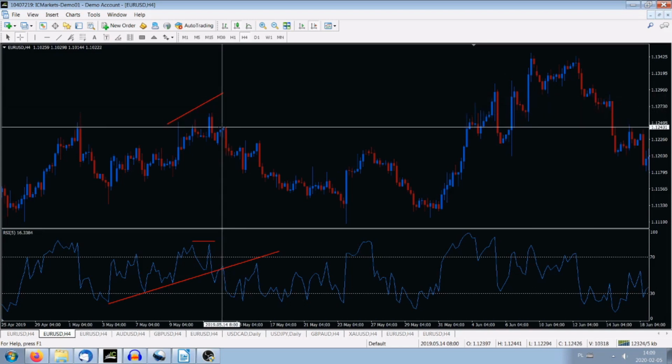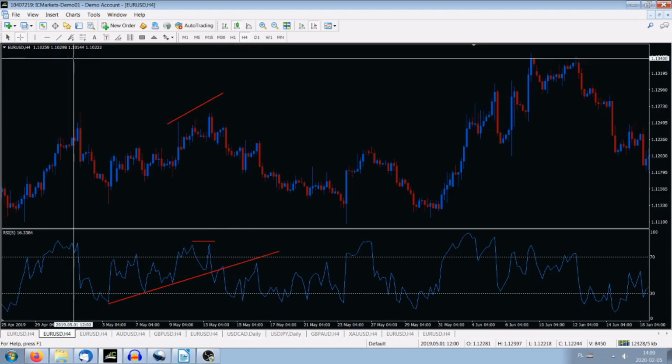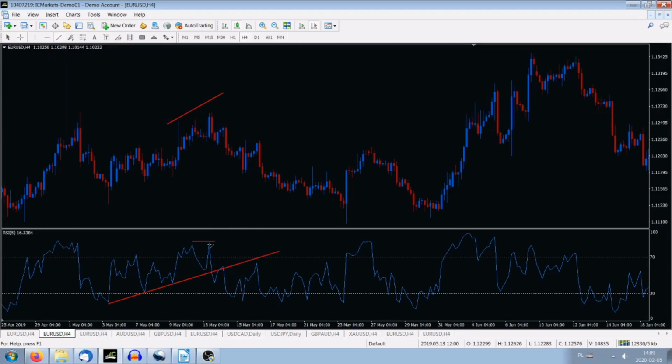So we get in here and we might draw another trend line. So let's draw another trend line. Here we got one top, we got another top here. Let's draw it this way. So it seems that here the price is very likely to go up and to change.